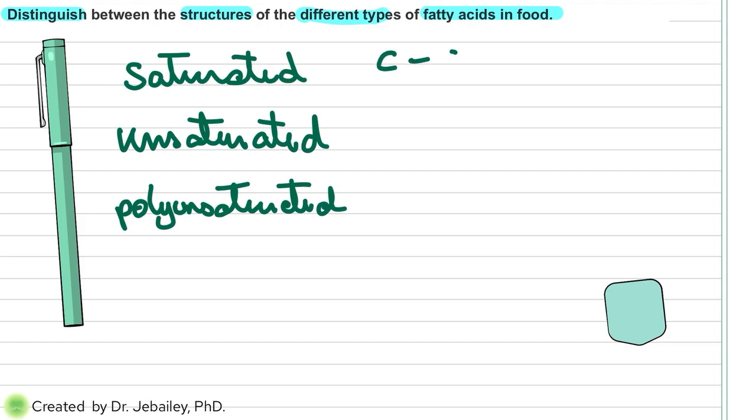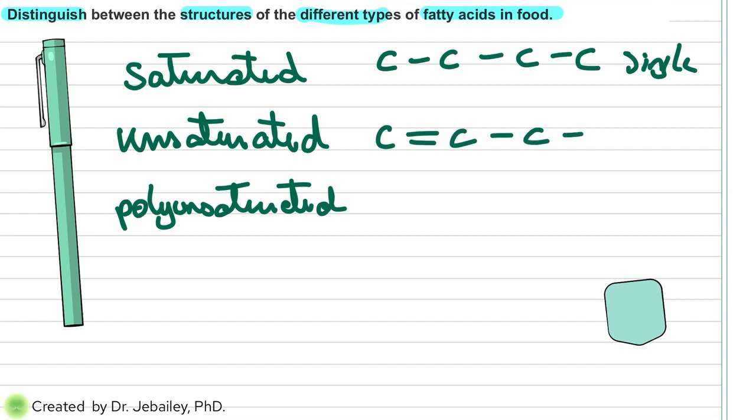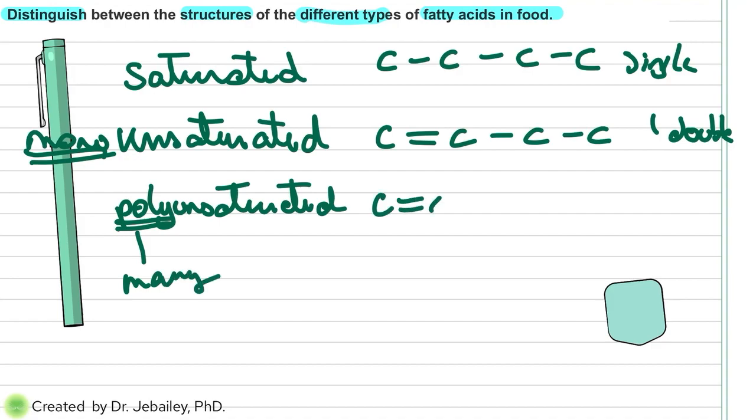Saturated, that means, remember those chains of carbons? It's just a single bond. That's it. It's just single. Now, unsaturated will mean that there is a double bond going on, at least one. So in this case it is one double bond. And usually they put mono here. If you put monounsaturated, it clearly says that it's one. Now, when it says the word poly, poly means many. So in this case, you have a double bond here, maybe another double bond here. So you have 2 or more double bonds. So that's talking about their structures.